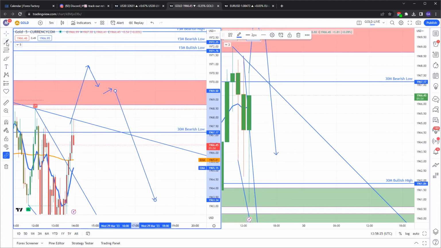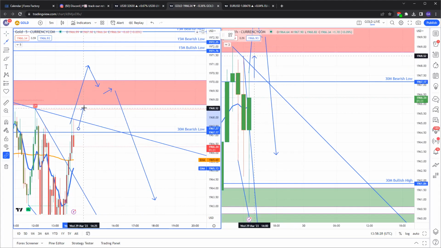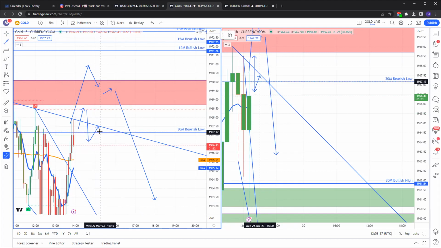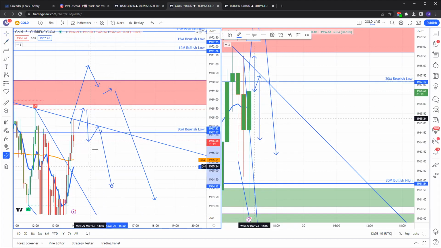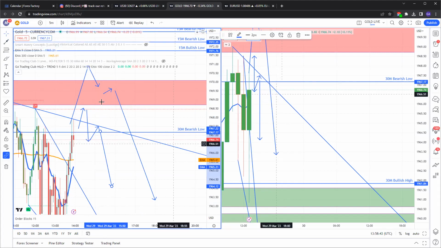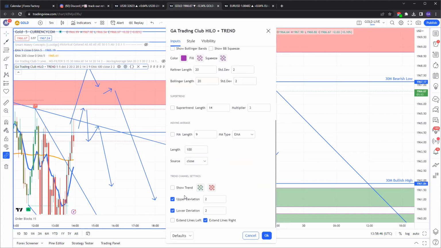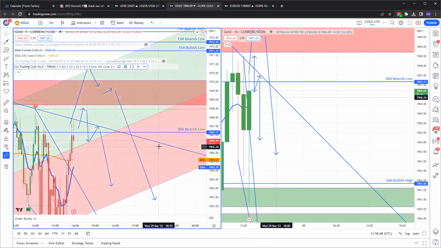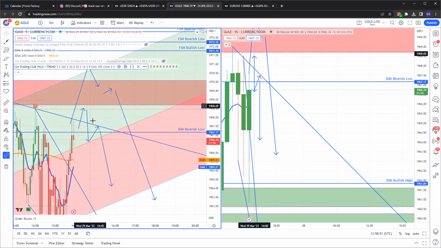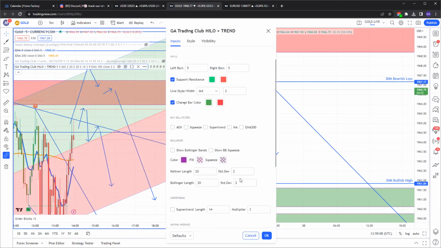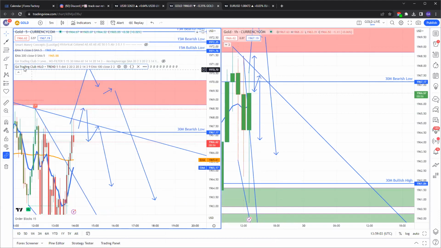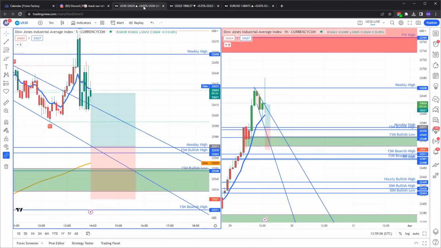Another trade for gold would be if gold breaks this zone and then breaks this trend line again on the 5-minute, closes below, retests the trend line on the 5-minute and closes below that, then that's the only time I would sell gold. So again, let me put that channel and see that trend channel thing. Yeah, so gold is in a bullish trend channel right now. So either a sell up here or just waiting for this to happen. So that's just a nice little feature in the indicators that you guys have access to. I think it's only in one indicator.